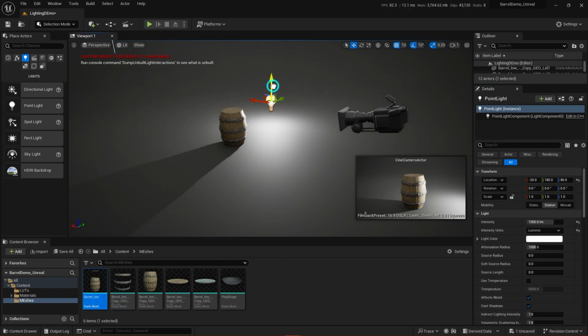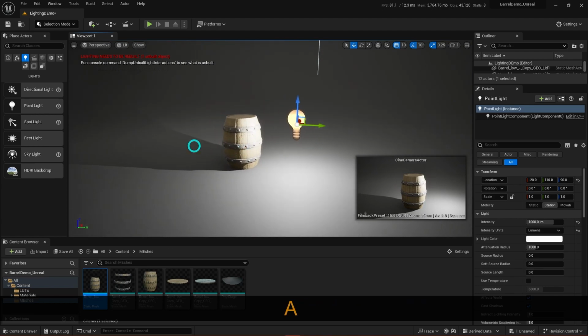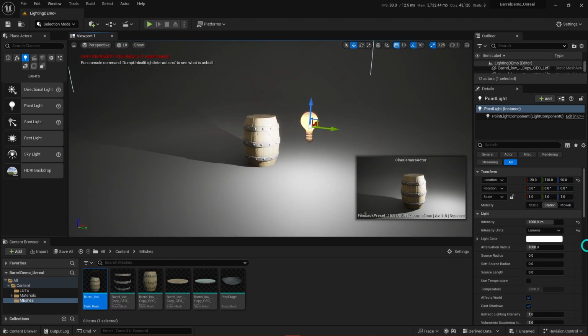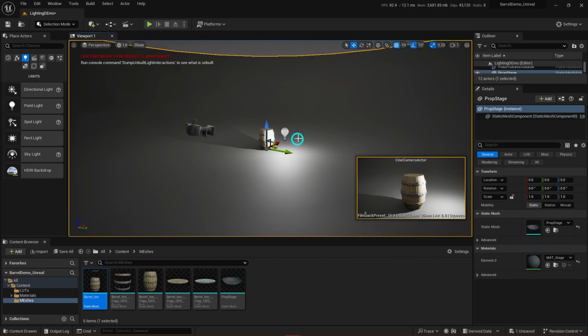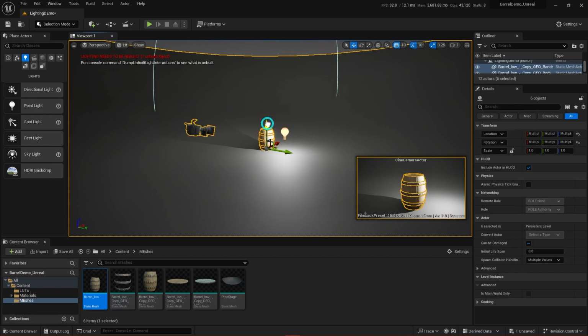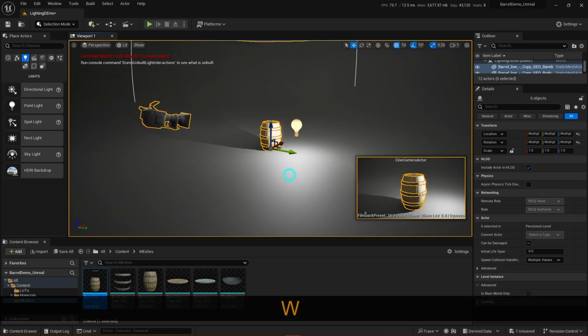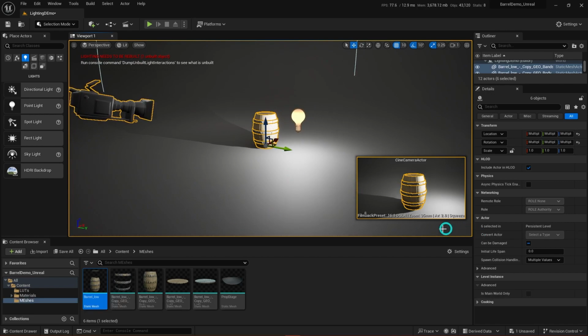I just made it a lot brighter so we can kind of see things. And so, sorry, just a second. I'm going to select all of this and move it up just a little bit because I was able to see some world grid material glitching through there, it looked like. I think it was just the grid itself.